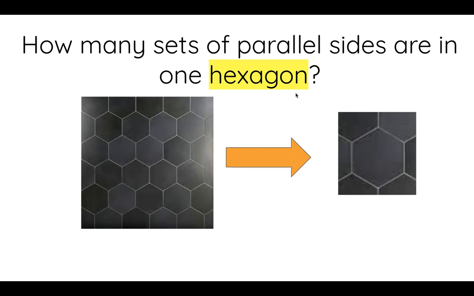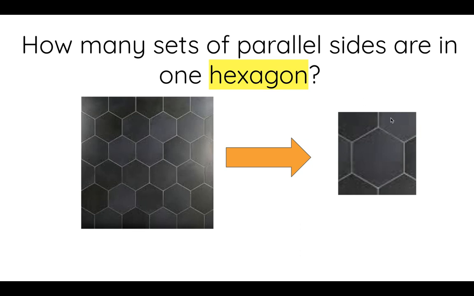Now here's a question for you. How many sets of parallel sides are in one hexagon? Remember, parallel lines are lines that never, ever, ever touch. So if you put your arms out in front of you, put them straight up and down out in front of your face, make sure those lines, if they never, ever, ever touch, those lines are parallel.